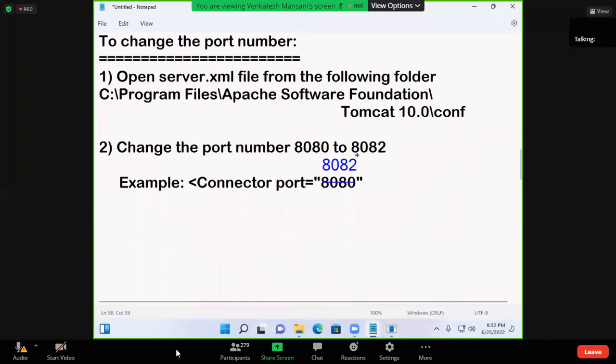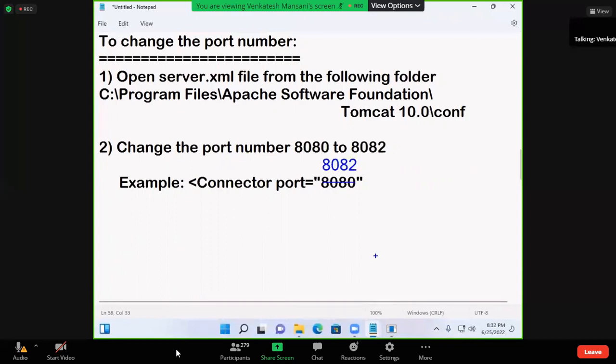That place only you change. Other port numbers don't change. Many port numbers are there. Change the port number 8080 to 8082, so connector port equal to 8082.